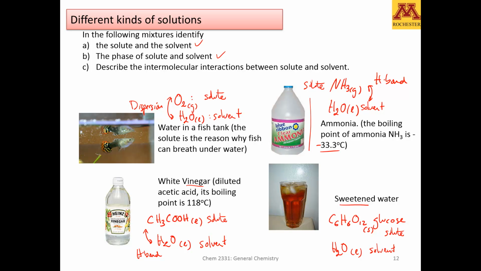If you remember the formula of glucose from your organic chemistry, I can draw it here. There's a lot of possibility of hydrogen bonds, therefore the kind of interactions that solute and solvent can form is hydrogen bond. Why do I insist on the kind of interactions between solute and solvent? Well, because this will justify if a solute is soluble in the solvent. Again, the kind of intermolecular interactions between solute and solvent, if they are strong enough, will justify the solubility, that is the capacity of the solute to dissolve in the solvent.